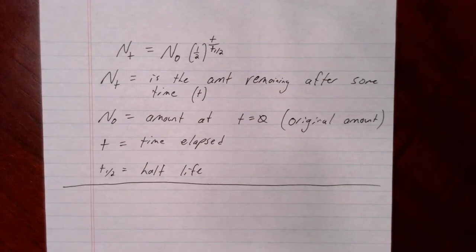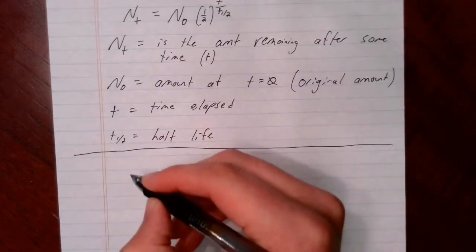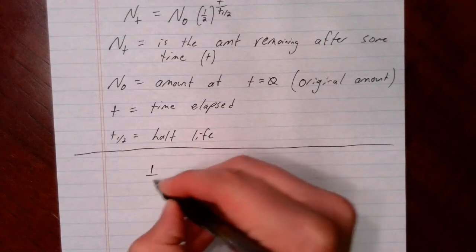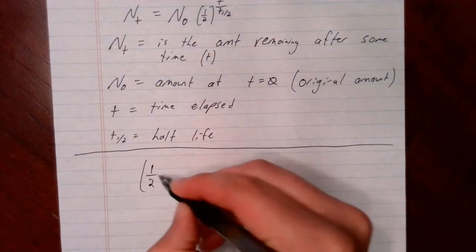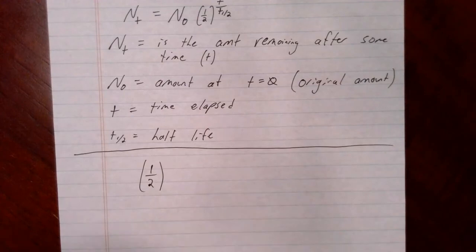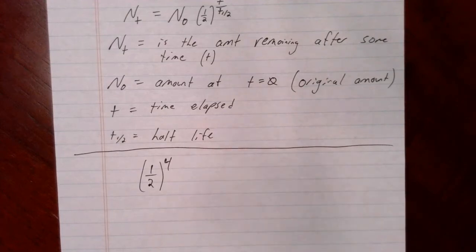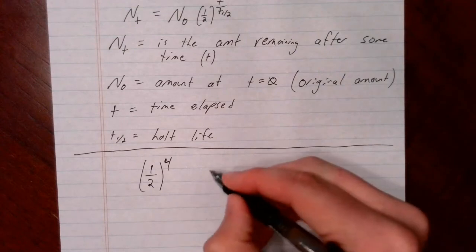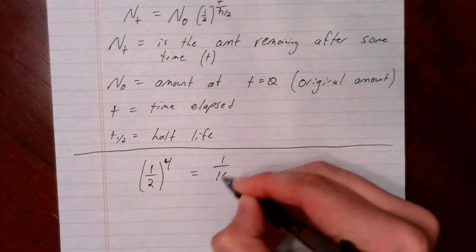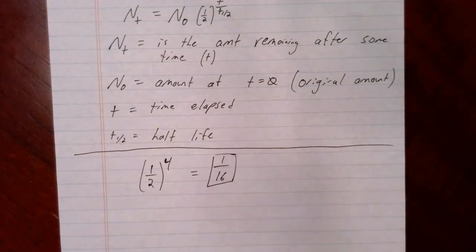What fraction of the original sample would remain at the end of 32 days? So this one is fairly simple because I'm not asking for the amount remaining. So I can have 1/2 raised to the power of the number of half-lives elapsed. So 32 divided by 8, hopefully you can do pretty easily, and you have 4. Okay? So then I can raise 1/2 to the 4th power, and I get 1/16. So I have 1/16 of my original sample remaining after 32 days.